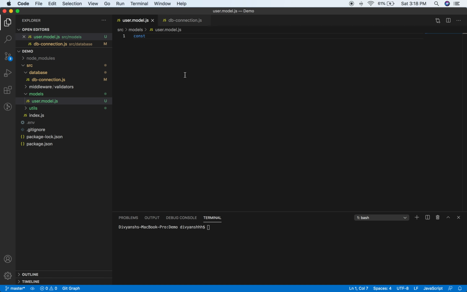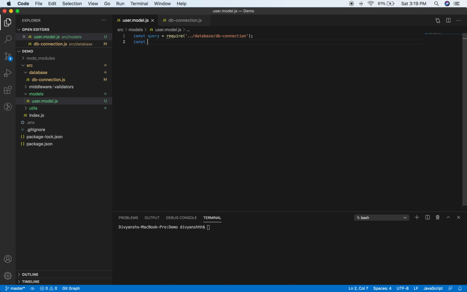So now in the model class itself, we need to import the query first, require database/db-connection. Perfect.